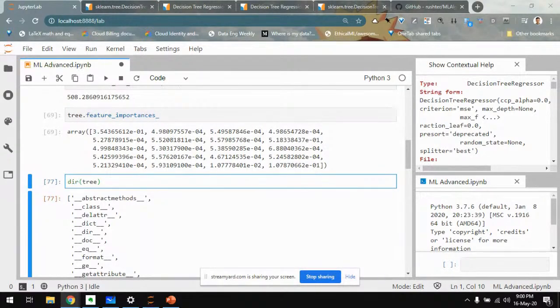Let me ask, is this becoming too complex? Can you please type in the chat? Can anyone type in the chat? Is this becoming too complex?